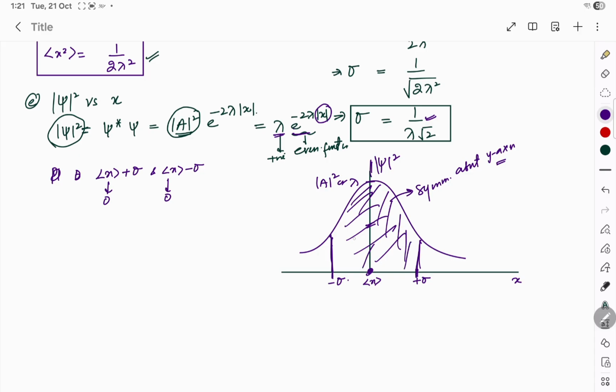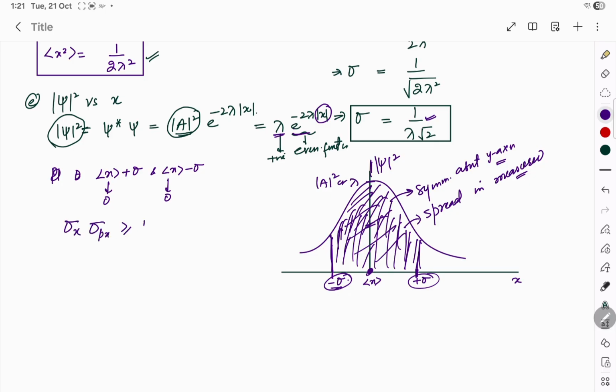These two points are very important, because whenever we do a measurement in quantum mechanics, we don't get an actual single measurement, but we get a spread in the measurement, and that spread is calculated through this standard deviation. This spread is always there, inherent in the system because of the uncertainty principle: sigma x sigma px greater or equal to h cut by 2, or delta x delta px greater or equal to h cut by 2.